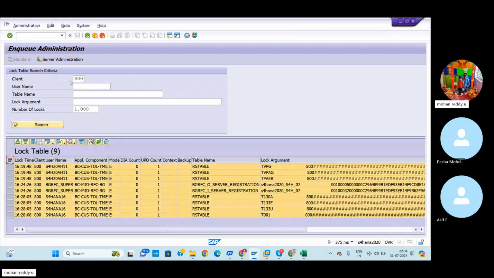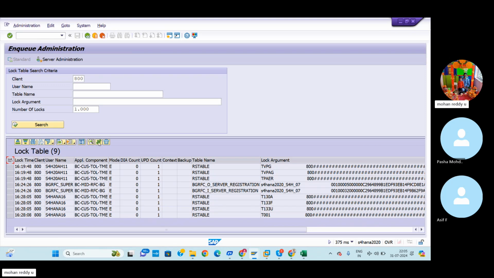But in the ECC version, if you are working on an offline server, you cannot get these errors, because no one can disturb your server. But on an online server, many people are doing the same configuration, so sometimes they delete our company code level configurations also. That time we are facing struggles.